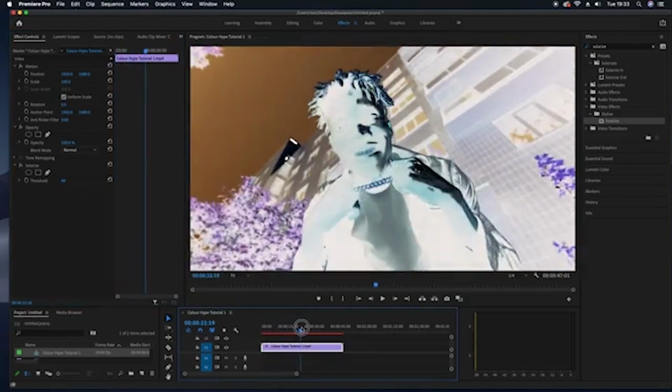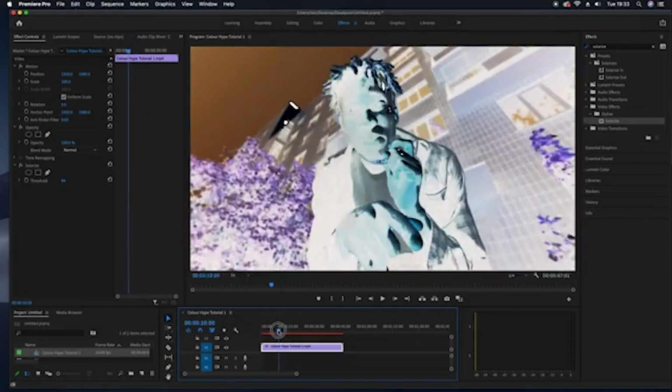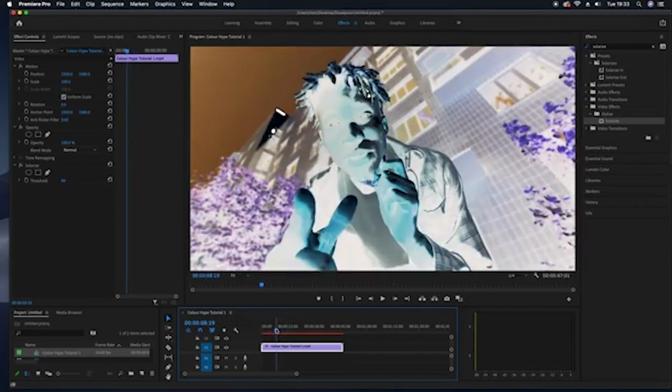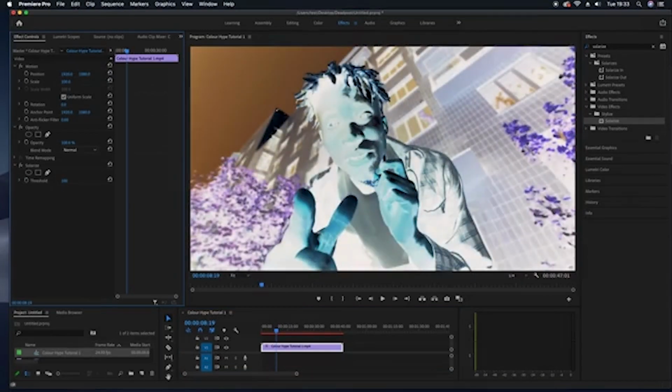If you've ever seen a color negative, which you may or may not have, but back in the day, pre-digital, you'd get color prints done of any photos you've taken, and if you looked at the negatives, everything is kind of reversed in that way, and that's what this does here.